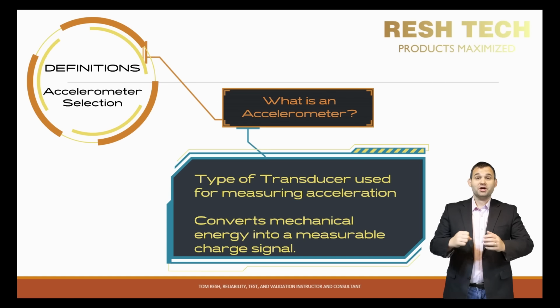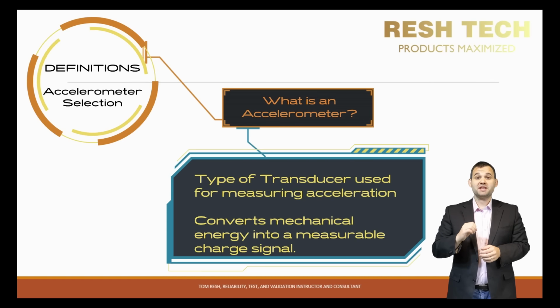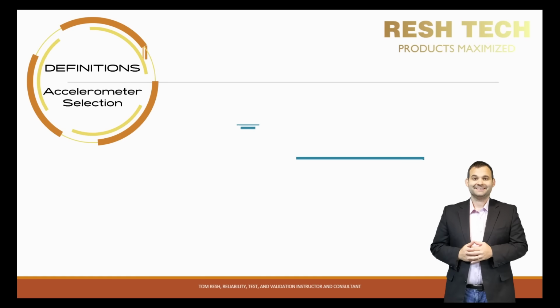An accelerometer is a type of transducer that converts mechanical energy into an electrical signal, which is interpreted by a data acquisition system and compares the voltage with the accelerometer sensitivity and converts it to an acceleration in units of measurement as G's peak, G's, or G squared per hertz. The acceleration signal can also be converted to a velocity or displacement through integration, if those are the data points you are looking to capture.